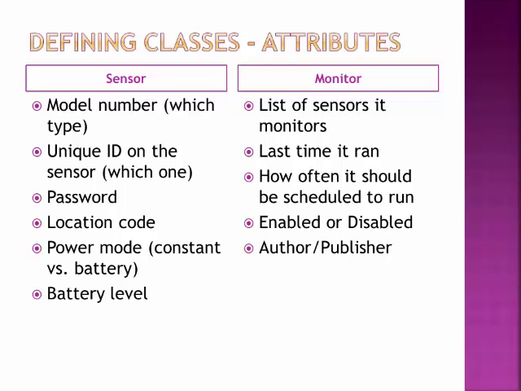The location code could also be overlapping with the unique ID. The unique ID could just be a serial number, model number, serial number, and then separately from that, I can say, well, where did I put this? What's the location out there? Most of the sensors are probably going to have electronics. So is it plugged into a wall somewhere, or is it on battery? And if it's on battery, what's the battery level? Maybe they have backups that are inside of it. These are the things that are common for all sensors I have.